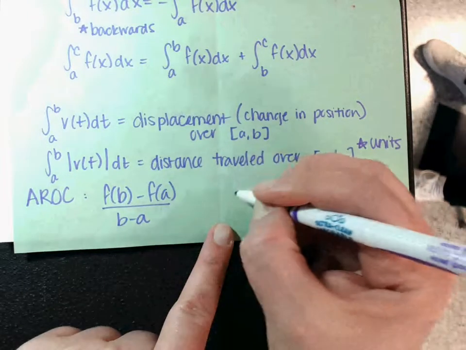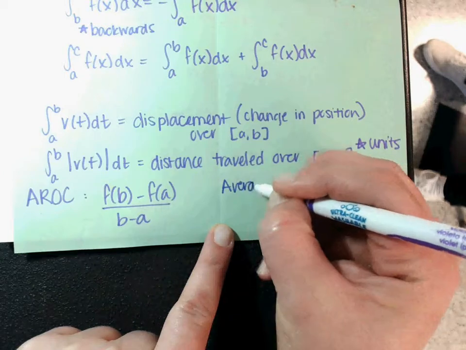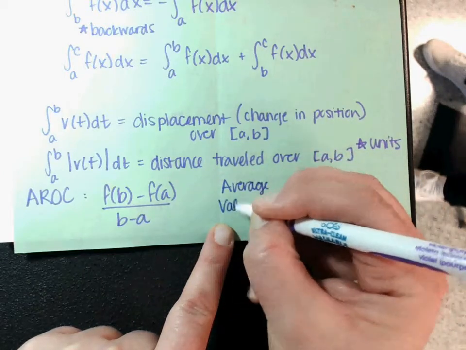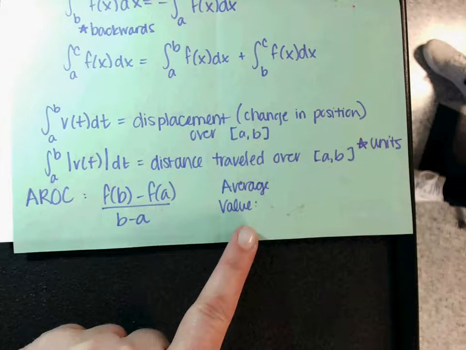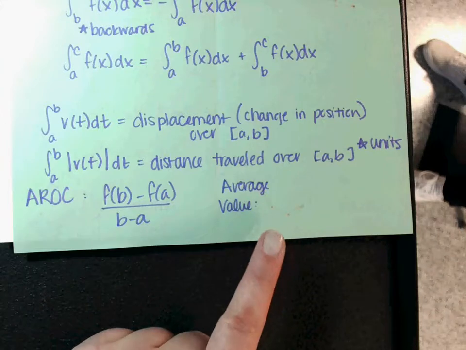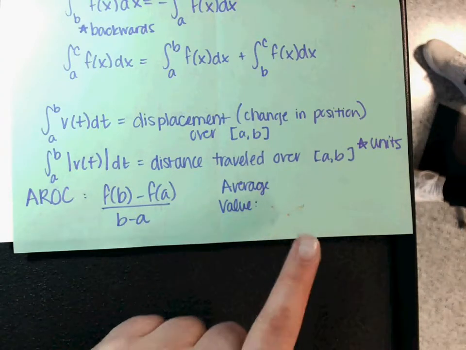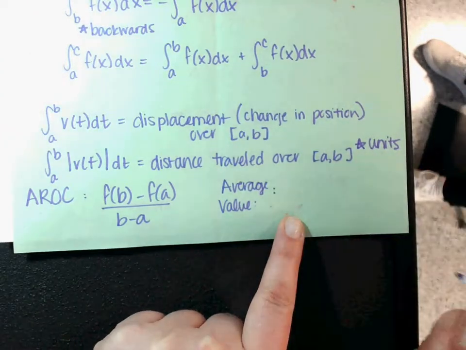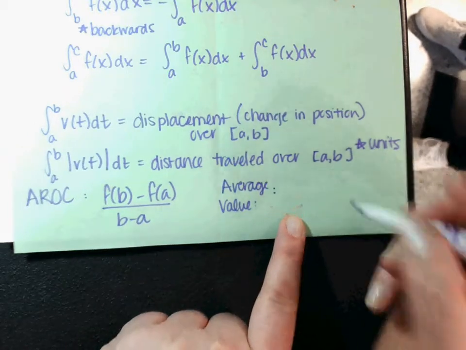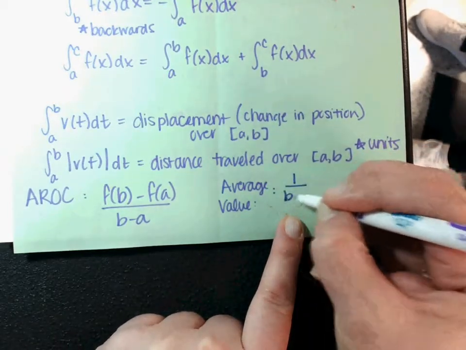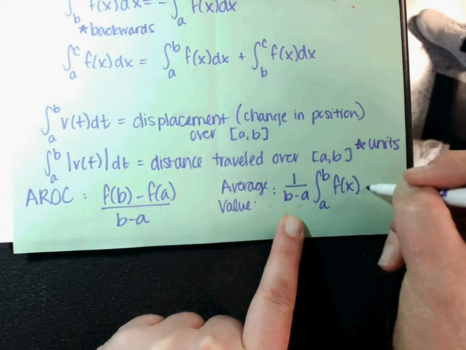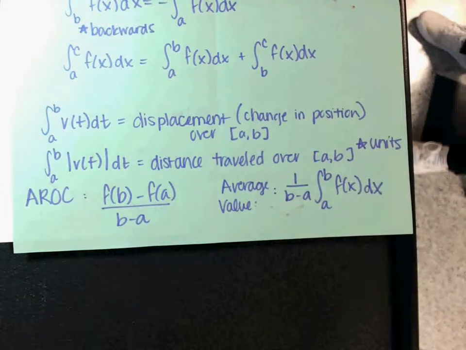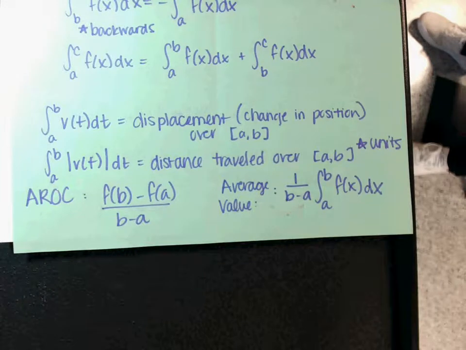Okay, if you are doing the average value, what is that formula? Or average y value. This was the day, Sean, you laid on the floor and said, this is too easy. Yes, Olivia? One over b minus a. No, I was just trying to jolt your memory. Okay? So 1 over b minus a, integral a to b.